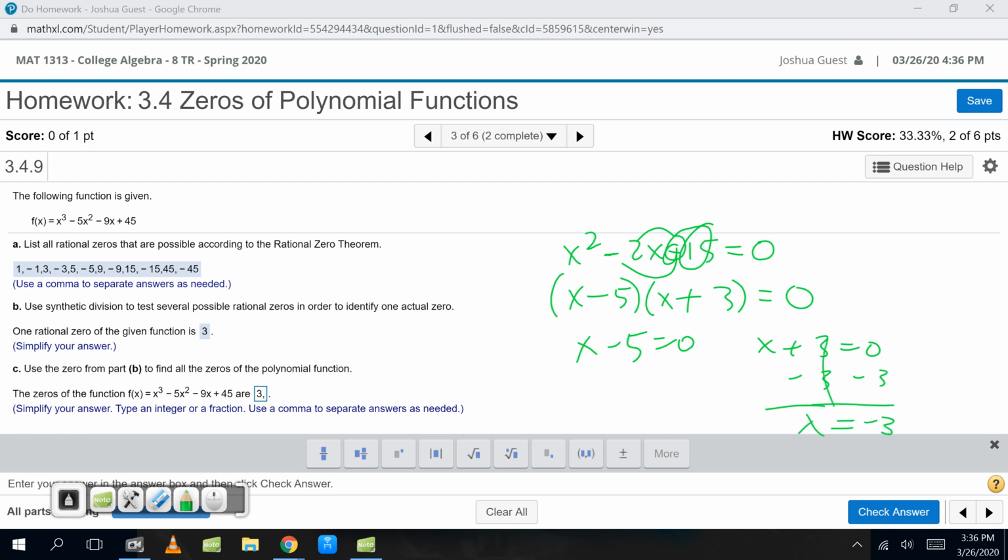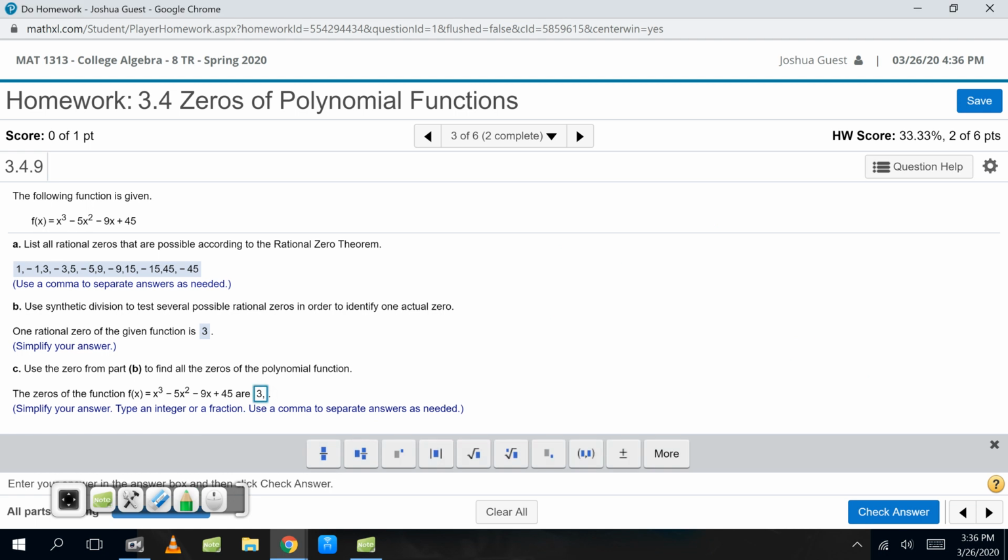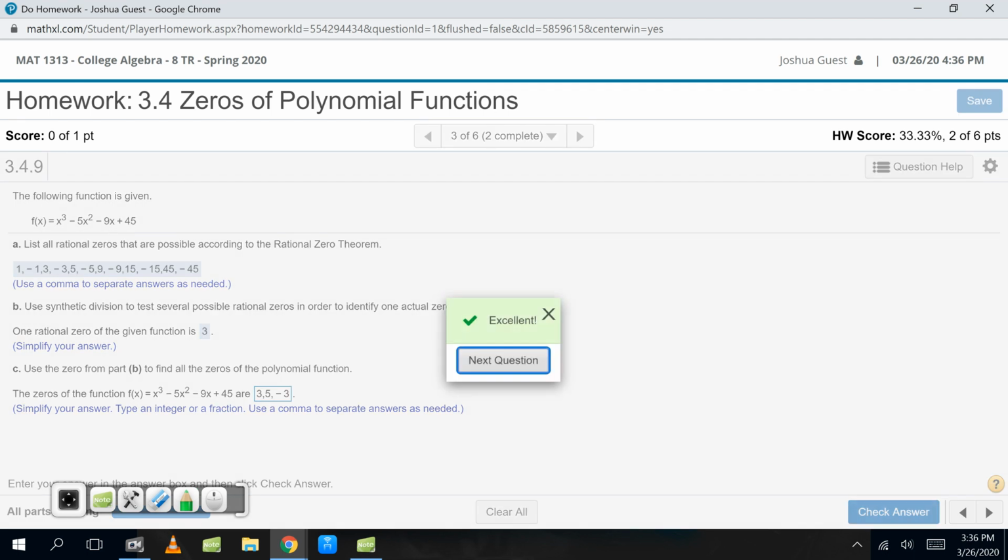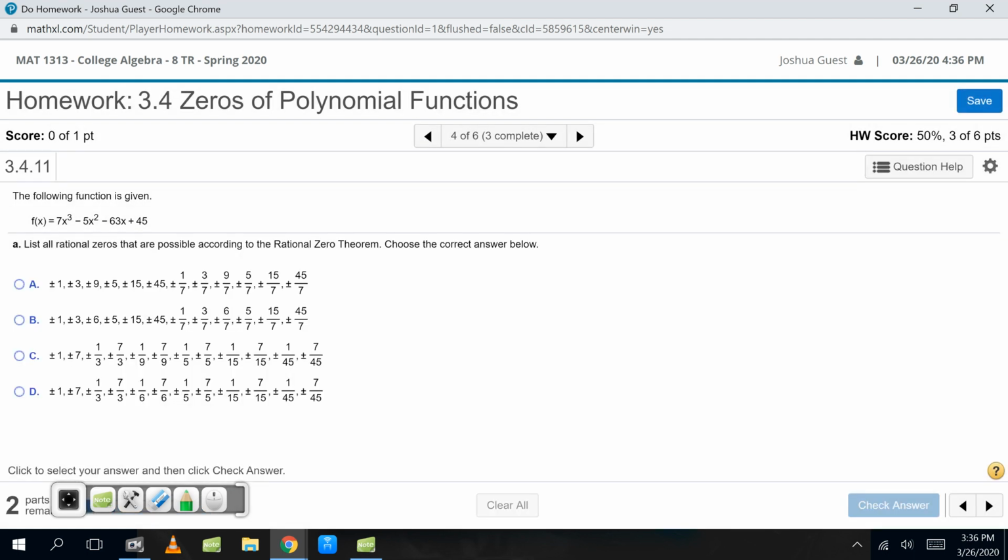So once you get the first part, that's the hard part. Once you get the first part, then it usually, on cubed, it gets smaller and simpler and easier. Not always on bigger powers. So 5 and -3 are the other two zeros. So come in here and put in here 5, comma, -3. And there it is. All right. That's how you do these.